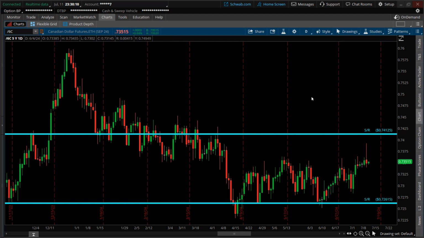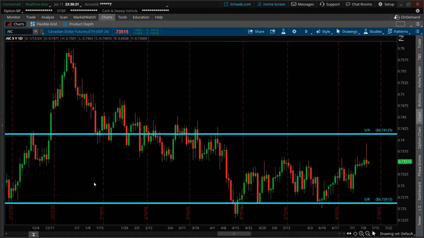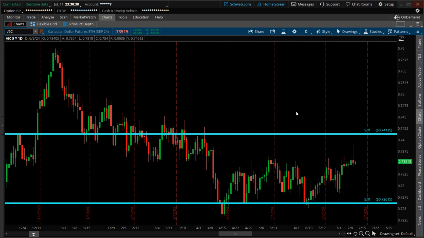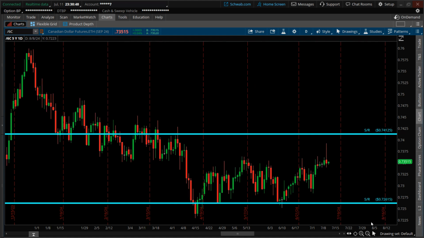So this is the chart layout at the daily time frame. Each of these candlesticks represents a day's worth of trading. And from this broad look back on more than about a year, I've marked up this chart with two reasonable support and resistance levels, which are marked up by these blue horizontal lines. The red vertical dash lines are system-generated markers for expiration Friday for monthly option contracts. The most recent expiration was back on June 21st. The upcoming expiration is next Friday, July 19th, and the one beyond that is August 16th.